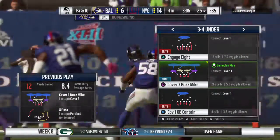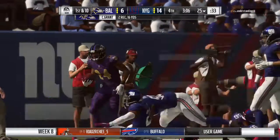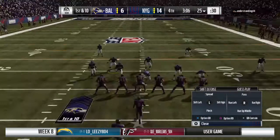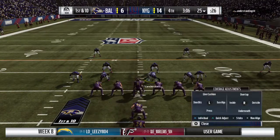This possession means so much for them. They've got to focus on this drive and find a way to make this a one-possession game. Yes. Got to get a score. Yeah, so good with a field goal. Don't necessarily need a touchdown. This quarterback now 6 for 6 since coming back out of the locker room.